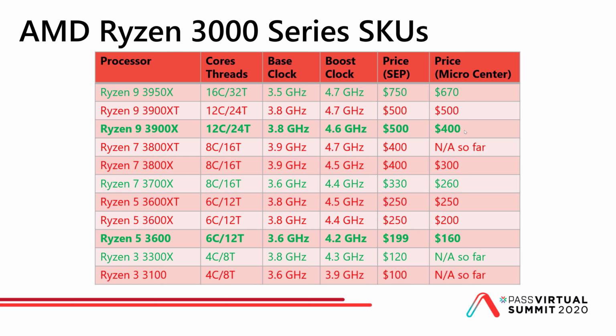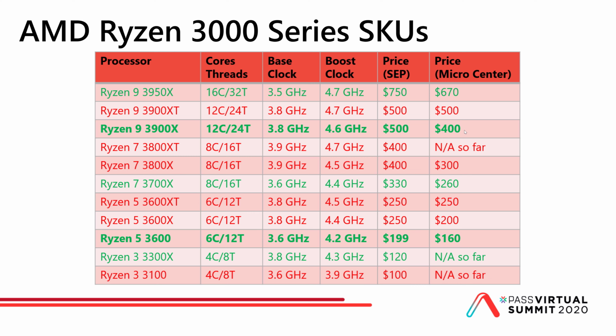And the difference here, in case you're wondering, is you have the X SKUs. So if you see an X at the end of the model name, that means that it has a slightly higher clock speed for both base and boost clock. And then the non-X ones are a little bit lower clock speed, but they don't use as much power typically, and they're less expensive. So you have different choices here at the different core counts. So you can go 4-core 8-thread, 6-core 12-thread, jump up to 8-core 16-thread, and a couple choices with 12 cores, and then one at 16 cores.